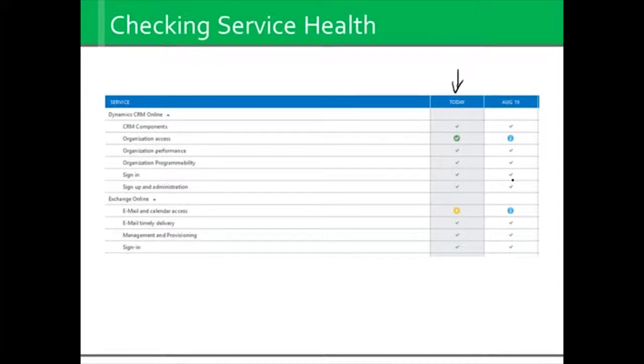The green check mark's the easy one. It means all is good, but there might be an information. This might be a new resolve. This arrow's pointing up. It might be that it's restoring service, so something might have gone wrong and they're fixing it and it's coming back up. So there is going to be a legend at the bottom of this page, just not enough room for the screenshot. But you'll be able to tell pretty quickly if it's you, your machine, or Office 365.